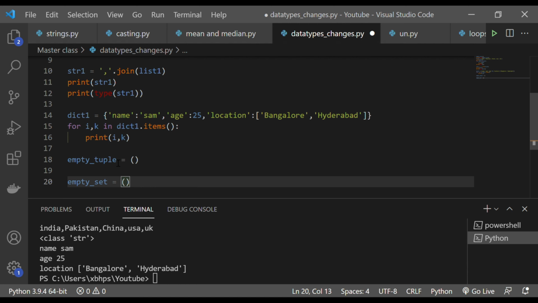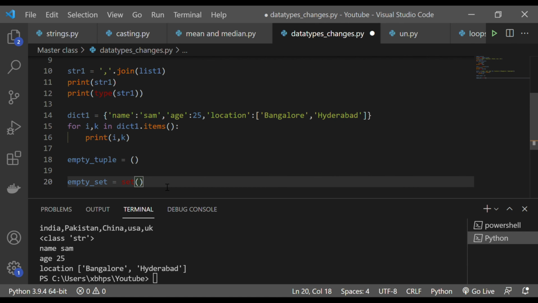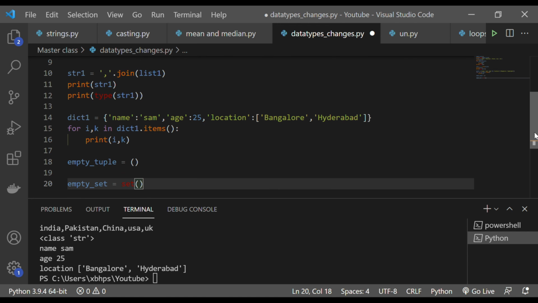So this is not possible. In this case, just write set and it will create an empty set for you. So this is one way to see how we can change from one data type to another, using loops and some other functions that we have seen.